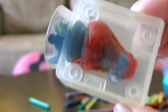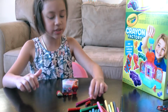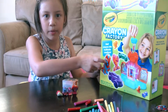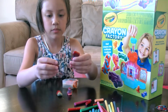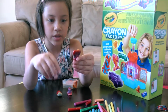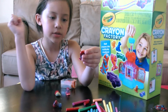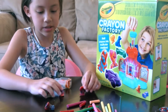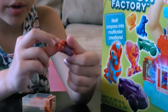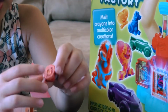It's nice to reuse broken crayons. We tried many different ways, except we didn't get designs like these ones on the box. Like maybe this one's turning a little bit blue, then a little more lighter blue, and then a little bit more pink, maybe. And red, purple, red turning a little bit blue, then turns back red, and then turns a little pink.